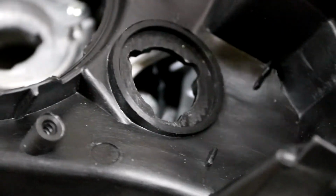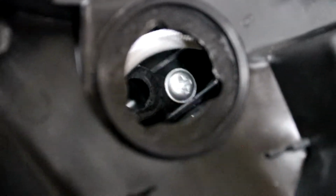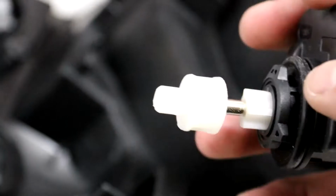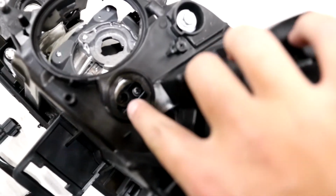I couldn't do it on camera because I needed both hands, and it comes out of a little hole in there. It's not going to focus for me, I don't think. But basically that hole in there that you can see, that was what it was popping out of. So that's what you need to try and do, pop that out. And now that that's been popped out, it's all good, and you can see it's all clear.